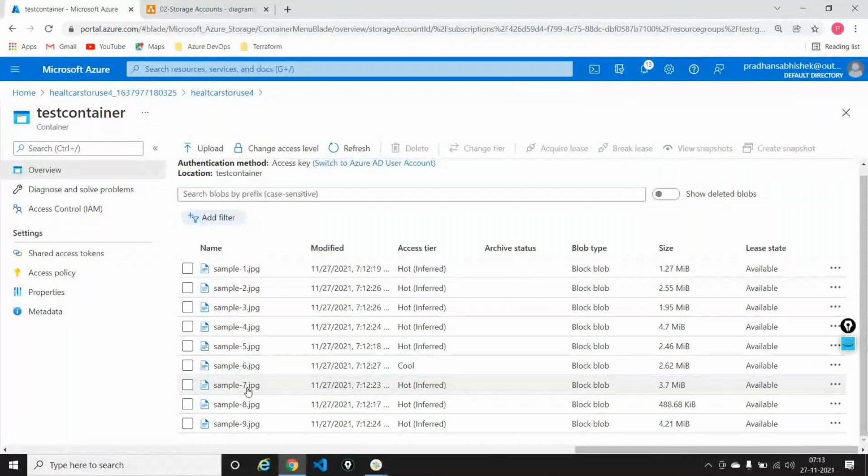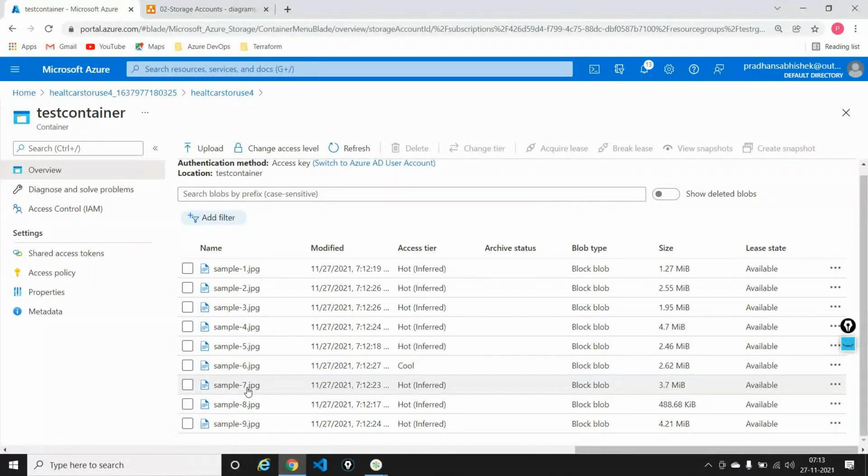Even in cool, you have some cost for storing the data. Like you just want to put it somewhere, and no one is coming here and visiting this blob.